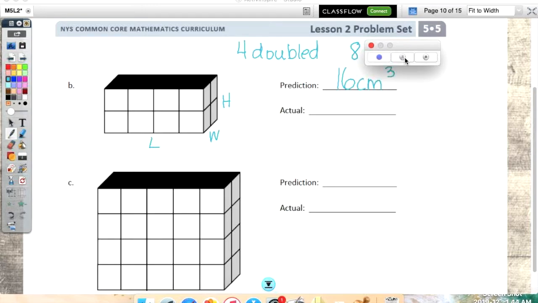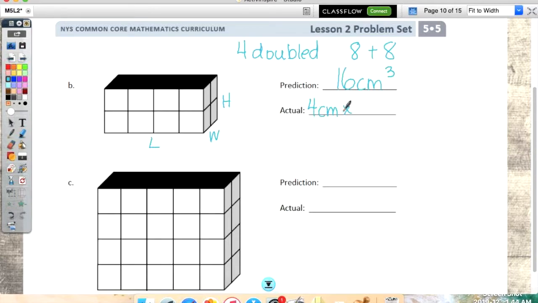Okay. It doesn't like me. So I'm going to pull a stick. Brianna, can you help me with a multiplication sentence for length times width times height? So how far across is it? 4 times 2. 4 centimeters. 4 centimeters times 2 centimeters times, how tall is it? 2. 2 centimeters. And that gives me, do we want our parentheses here? 8 times 2 is 16 cubic centimeters. Okay? If you don't put the 3, like I forgot the 3 a minute ago, then it's not going to be correct. Okay? Let's do a prediction on the next one.